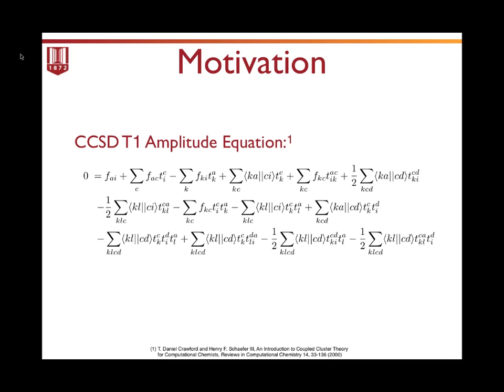So we're primarily motivated to look at coupled cluster type equations. The equation you see on your screen is the coupled cluster singles and doubles T1 amplitude equation, and it consists of a series of matrix multiplies and tensor contractions that are summed. Most of the equations that we deal with are going to look something like this. So for example, you're going to see a second order tensor times a second order tensor, a fourth order tensor times a second order tensor, and fourth order times fourth order, and so on.